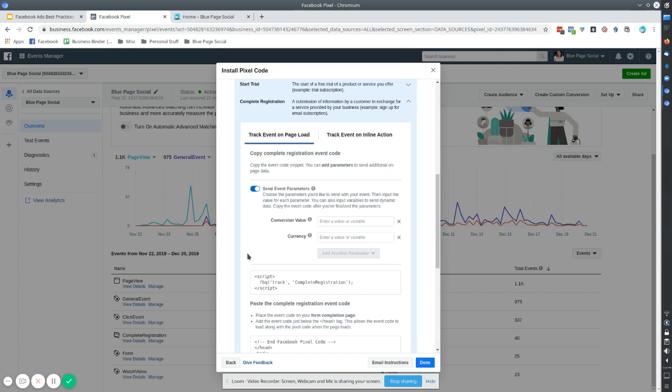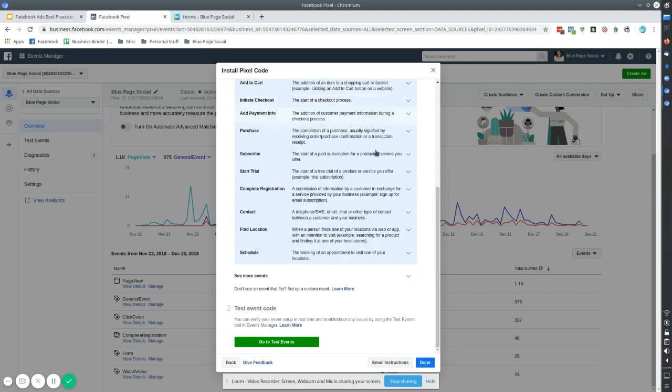So if you had a freebie or a free download or an offer that someone would enter their email address in and would then be put on your client's email list, you can track those complete registrations to determine what that price point is for growing their email list or growing how many people sign up for their webinar.